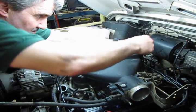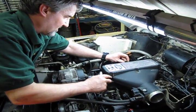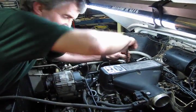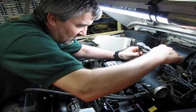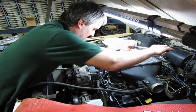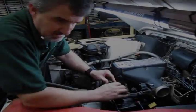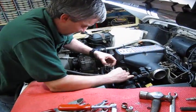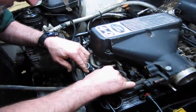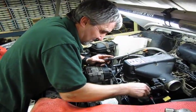Alright, once we have the two corners started, we should easily be able to drop the others in. It should line right up. Just remember, this one closer to the throttle body gets the big long bolt. Alright, tighten them down good from the middle. Work to the outside. We get our clamp for our small hose that goes to the intake manifold. Okay, that's good and tight.